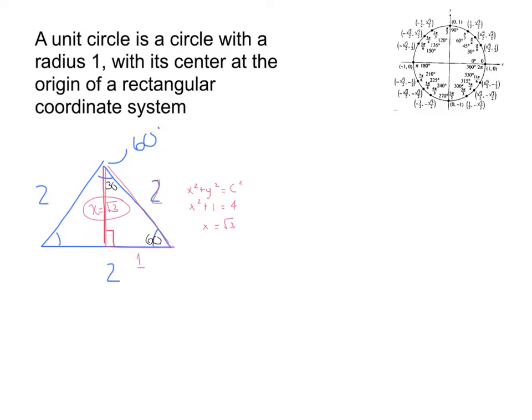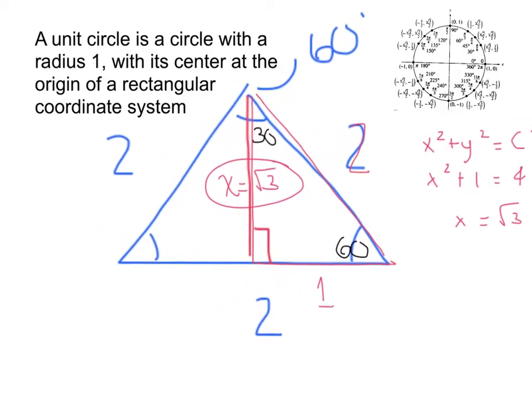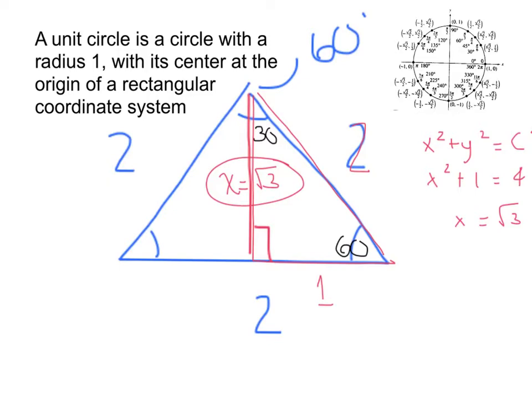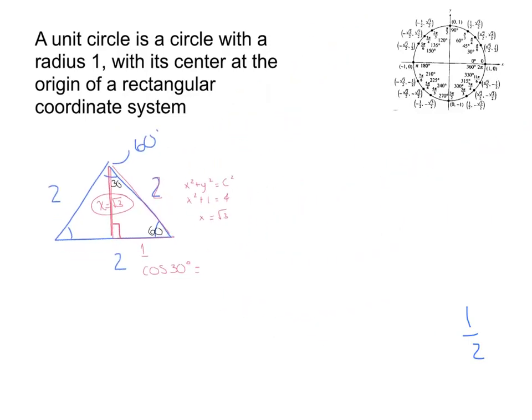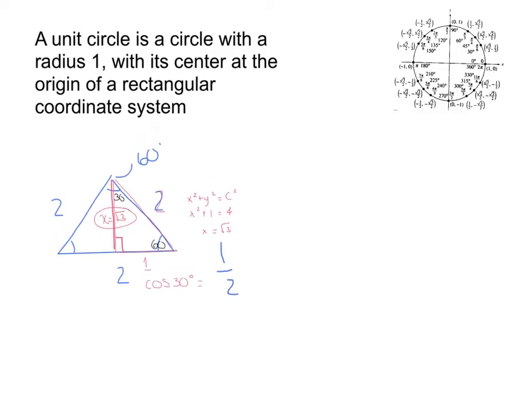So now I can actually start identifying what you guys pointed out, SOHCAHTOA, the sine of 30 degrees, the cosine of 30 degrees. Let's go ahead and explore that a little bit before I put this triangle away. So let's find the cosine of 30 degrees. Remember, that's opposite, so that's going to be 1, over hypotenuse, which is 2 here. Remember, here's our hypotenuse, so that's over 2. So the cosine of 30 degrees is half. Does that make sense to everyone? Okay. And then the sine of 30 degrees would be something similar here too.